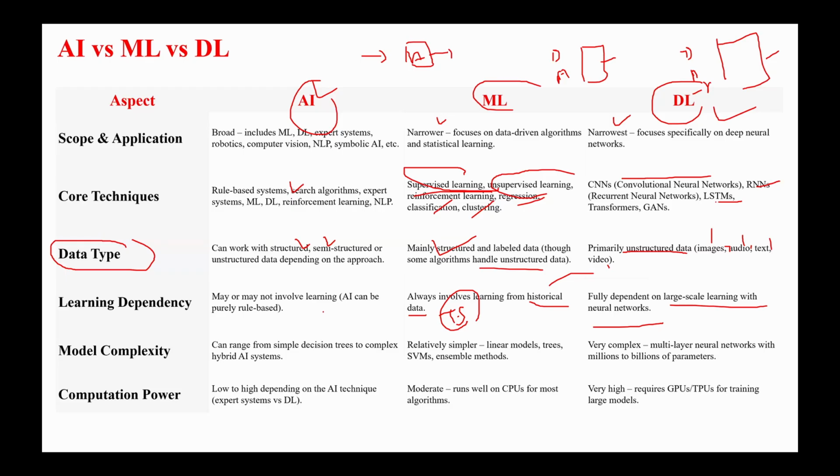Now coming to complexity. AI has less complexity, because a decision tree has less complexity, because your data structure is a very less structured data. In machine learning, what happens? There is moderate time complexity or system complexity. But here, deep learning is very, very complex, with a huge amount of data and multi-layer neural networks. Now coming to time complexity or system complexity, you can say. Here it is low complexity, high dependency. Here it is moderate complexity, we can do it on our own system.